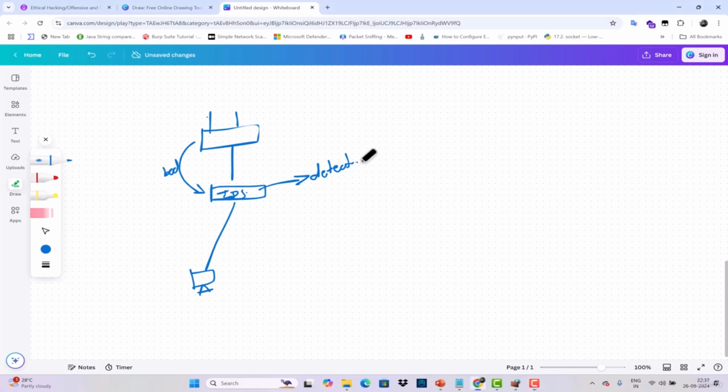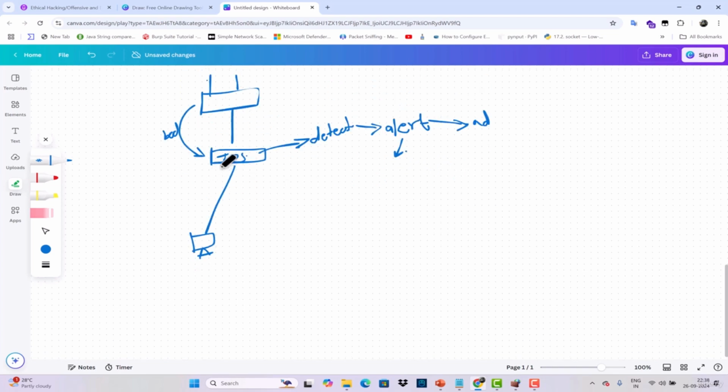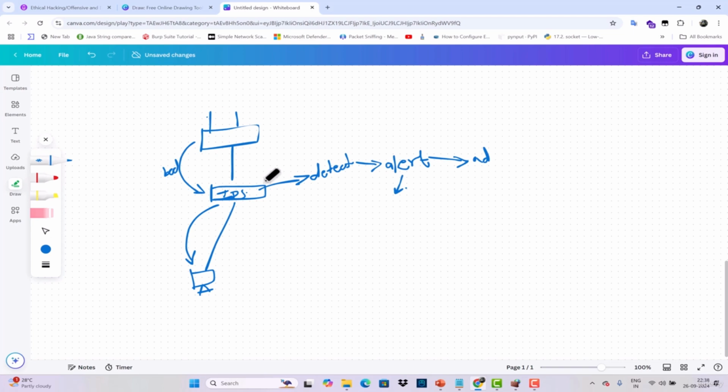After detecting, it will send an alert to the administrator, like some malicious traffic has been detected. But the threats will be allowed to reach the machine. It will not block, it will just detect.